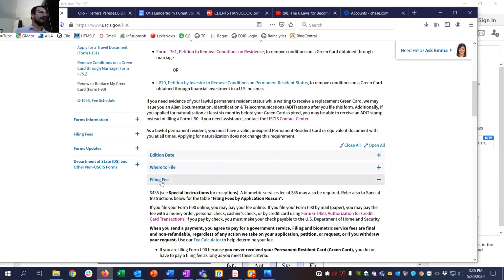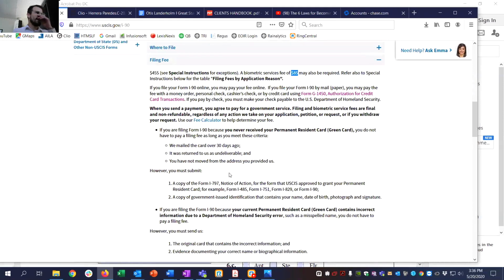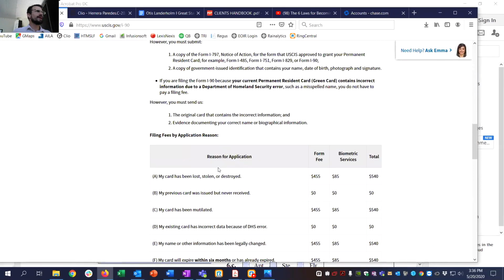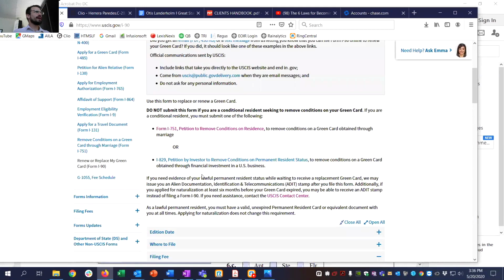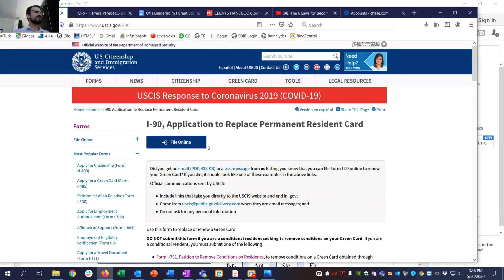And here is the filing fee. It's $455 plus the $85 biometrics fee, so be aware of that. There are exceptions to that, and the exceptions are down here. The main one we're going to be doing today is if the previous card was issued but never received, and that has a zero filing fee. That's great. You'll just need to include proof of it.